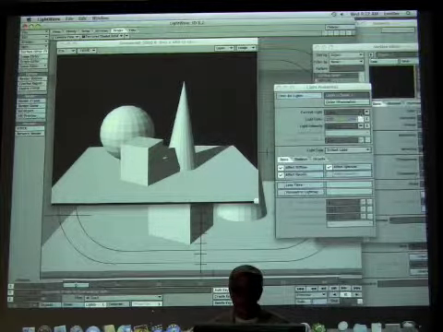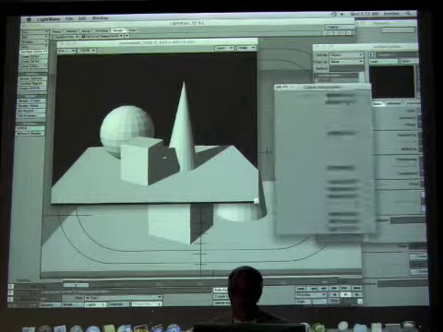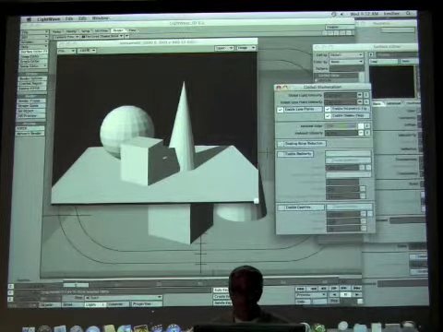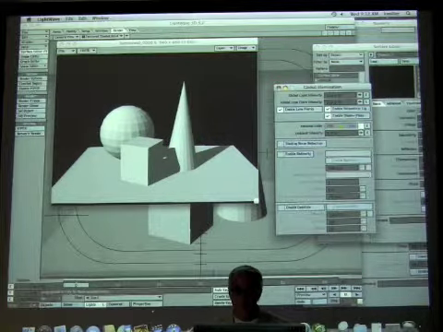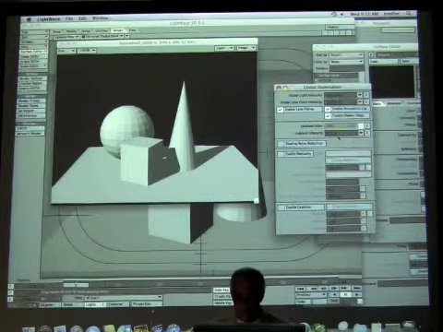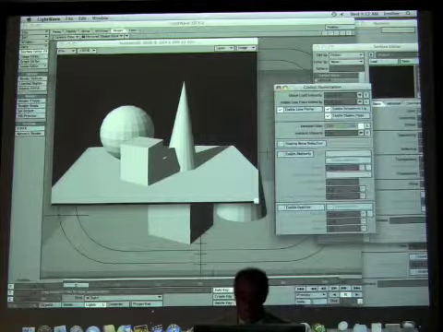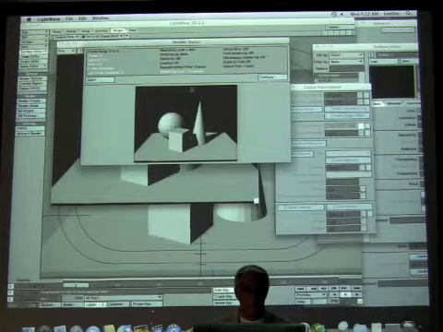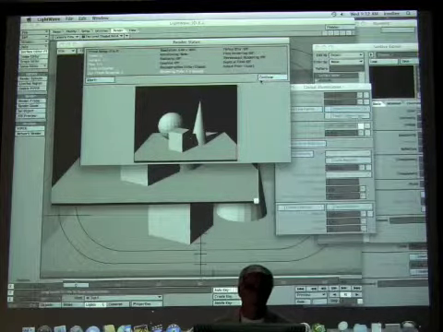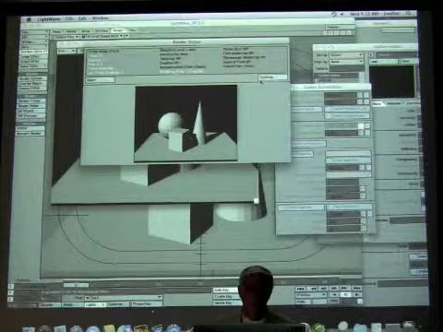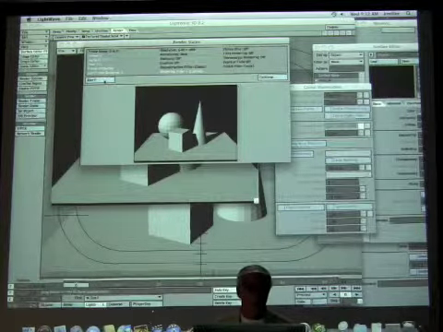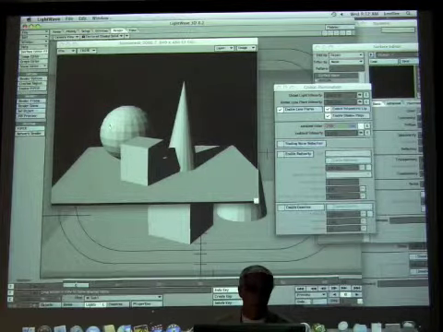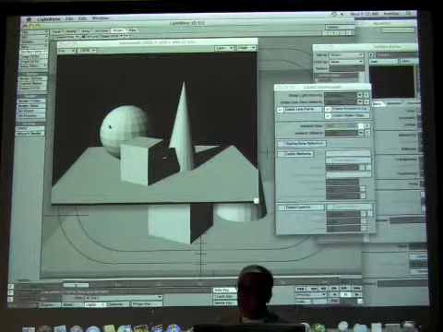Now if I go back and I look at global illumination, and let's do this once again, I'm going to turn it down to 5%. And let's render it again and let's compare. This looks a little bit more believable. Everything isn't quite as intense. Okay, you don't have the really hot whites except where your highlights are, and that's what you want.